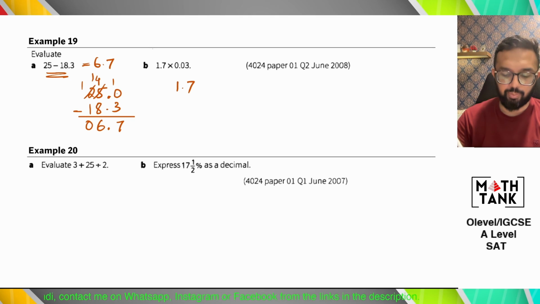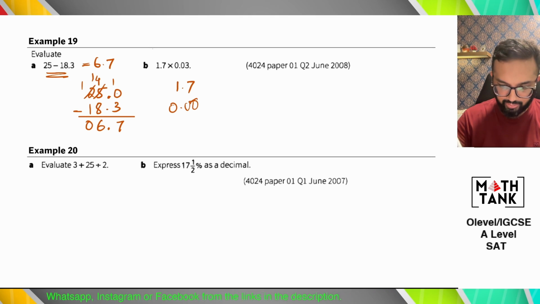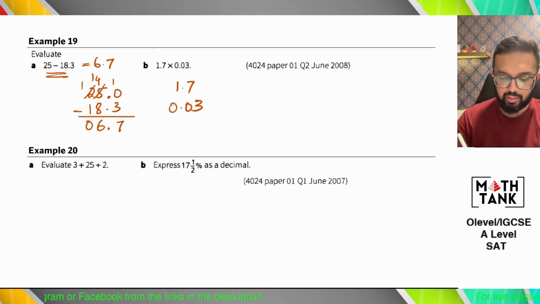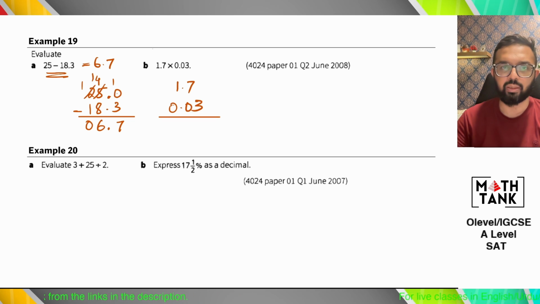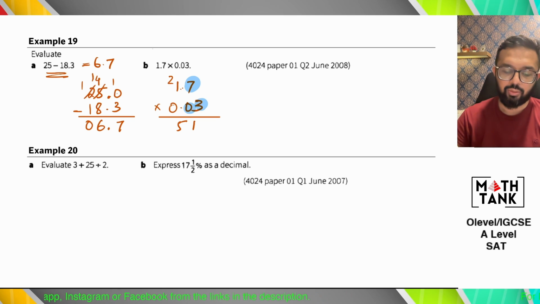Then when you want to multiply, you ignore the decimal numbers, ignore the decimal places, and you just multiply. So this is just 17 times 3, if you remember that. 17 times 3 is 51. If you don't, then you multiply normally. 3 times 7 is 21. 3 times 1 is 3. You add 2, you get 5. How many decimal places am I looking at? 1, 2, 3. So 1, 2, I'll need another 0, so 0.0.